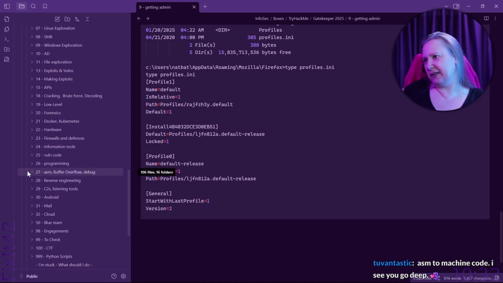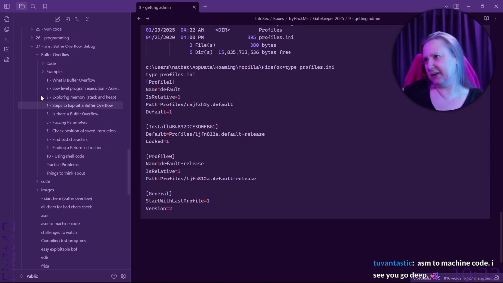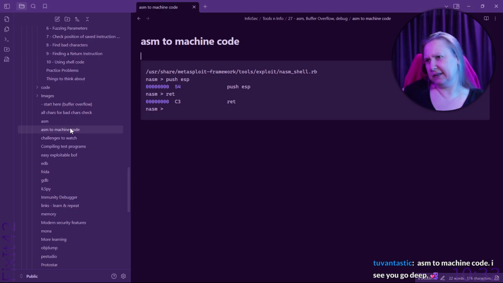So where was it in here? No, it went queries, maybe queries. Yeah, so C3 is a ret. But this is a command here. So we can find what machine code something is.